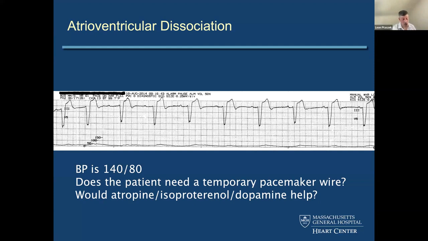a temporary pacing wire in anticipation of the permanent pacemaker, with the knowledge that people in this position, meaning AV dissociation with a wide complex QRS, are by definition more unstable. And these are the types of people who often don't make it to pacemaker implantation. Now, in my experience, I've found that depending upon where you are, it's sometimes the case that folks in this position are lost because of longer waits required for pacemaker implantation.